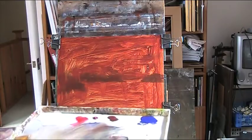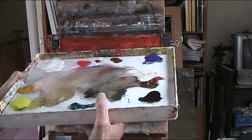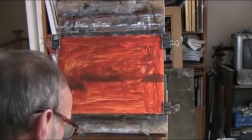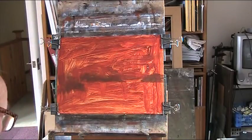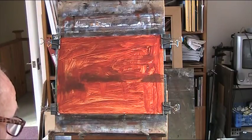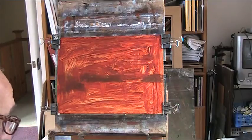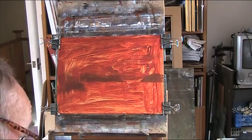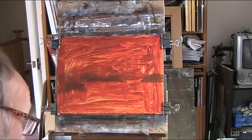Well, here's my palette. I won't hold it up too high because the paper's absorbed quite a bit of water overnight. I've left too much in the sponge, so the paint's got a little bit sloppy. So we've got lemon yellow, yellow ochre, white, of course, titanium white, vermilion for the poppies, alizarin, but I didn't use that yesterday, I probably won't use it today. Some light red to make the cloud colour with the ultramarine, burnt sienna, black and viridian. So that's the basic palette.